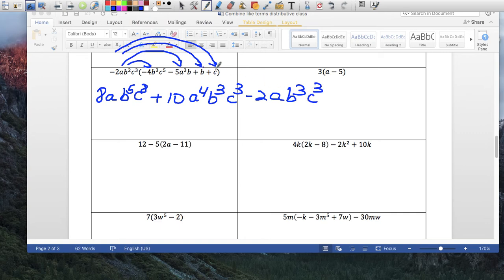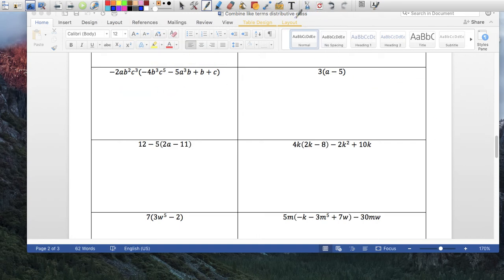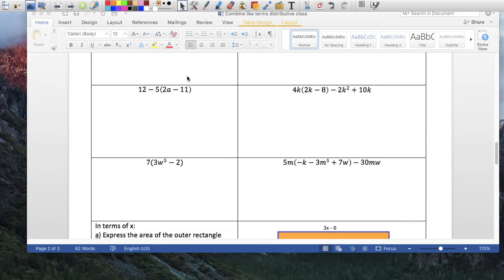And finally, the last one, and again, in front of the c, there's a 1, so you multiply negative 2 times 1 and that gives you negative 2. The a's, nothing to do. The b's, nothing to do. But the c, I have a c cubed times c. It's going to be c to the fourth. And nothing to, what do you call it? Simplify. Combine, sorry.